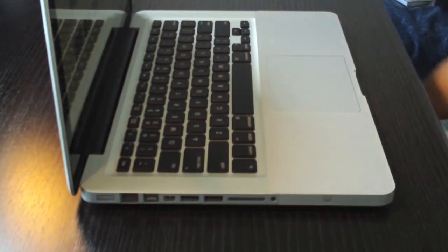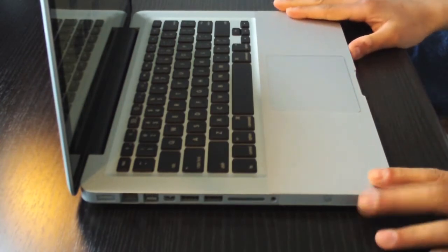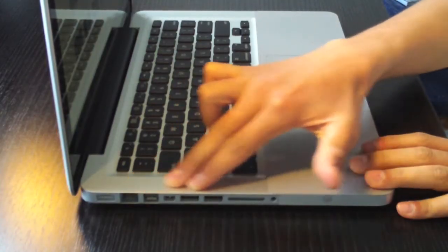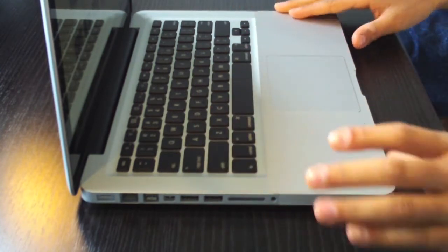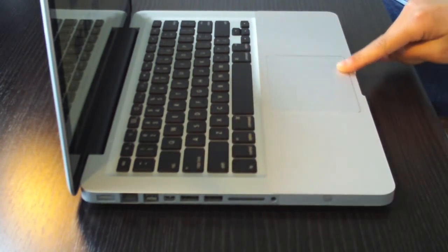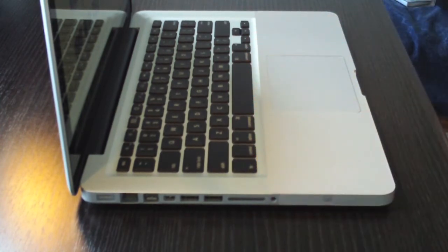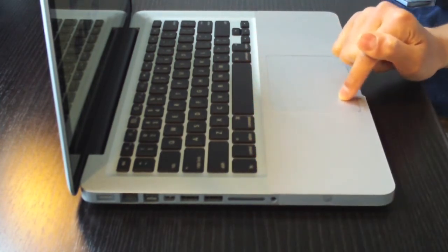The palm guard is already installed on here right now. If you see here, there's a little bit of difference in color from the palm rest part of the MacBook Pro to the aluminum part right here. Now, it does come with a separate piece to protect the trackpad as well. So you are getting full palm rest protection as well as the trackpad on here.